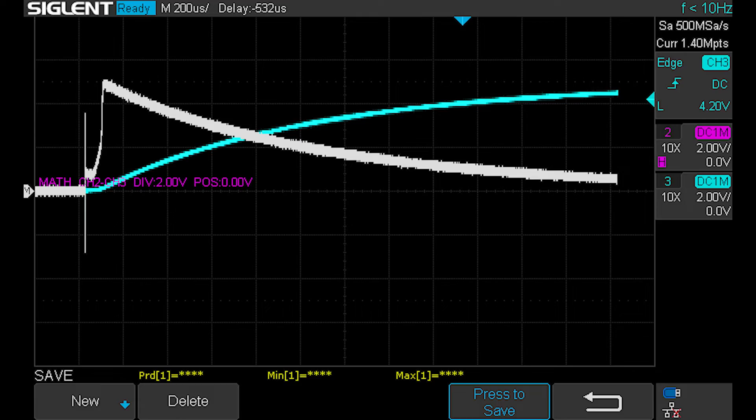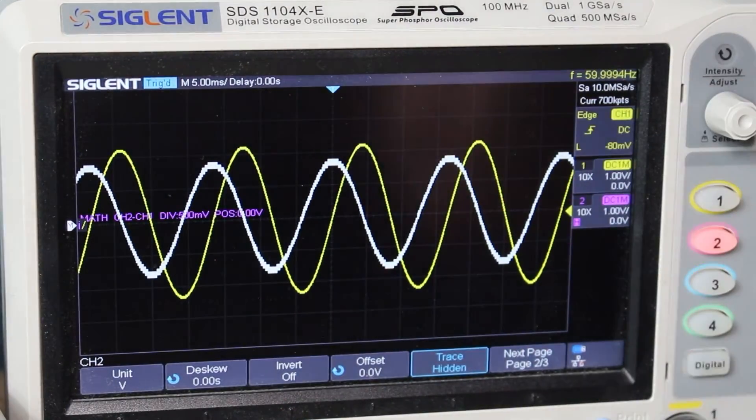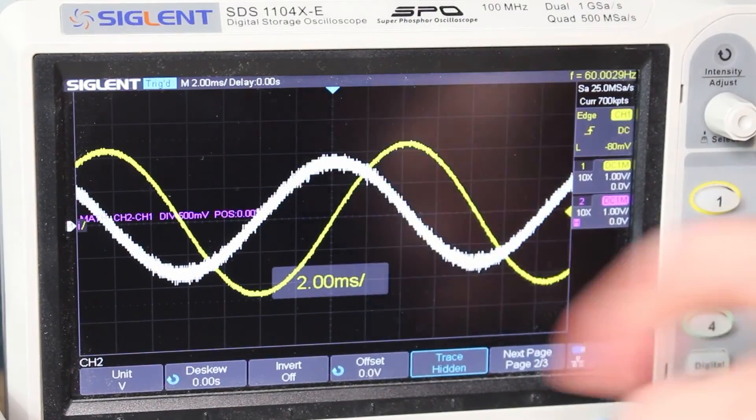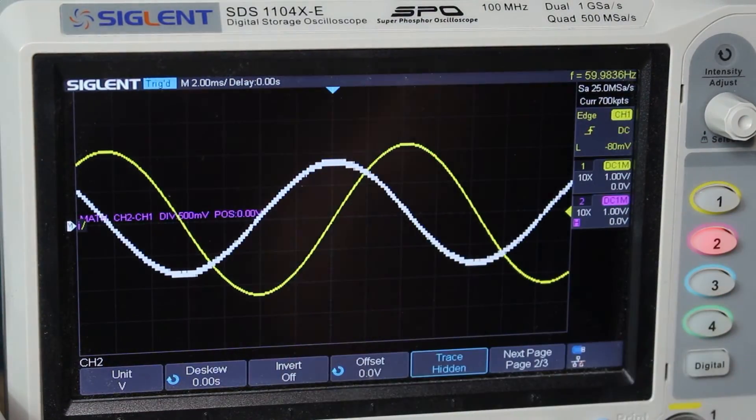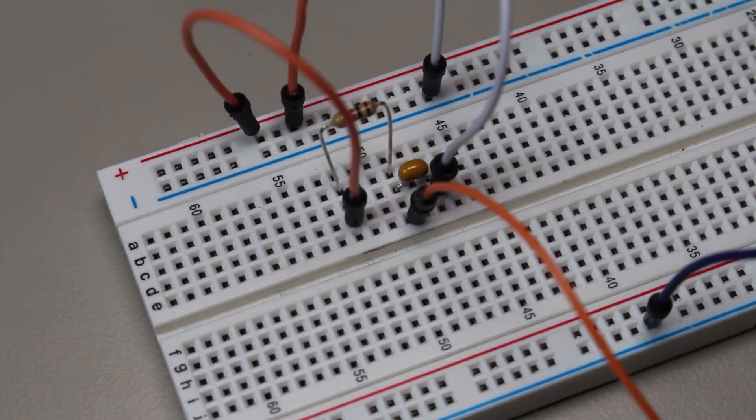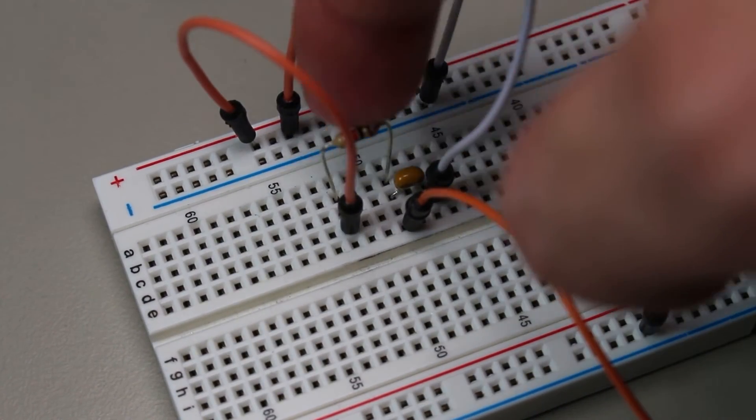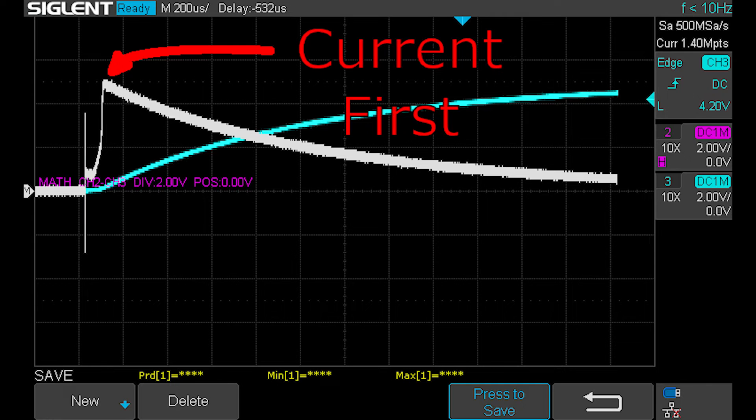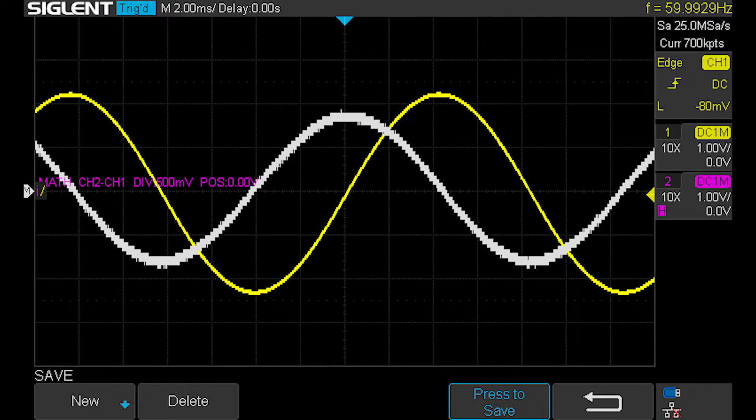There is just one more thing that I want to point out with this circuit. Let's look more closely at the current and voltage on the oscilloscope. You'll notice that the current is always at its peak right before the voltage is at its peak. Or, in other words, the current leads the voltage. We can rationalize this with the time domain again. When we first start charging the capacitor, there is a large current draw, but very little voltage. Then, when the capacitor is fully charged, the current stops while the voltage is at its peak. This current leading is known as the capacitive phase shift. This phenomenon is not a good thing for power electronics, since it creates a larger and unnecessary power draw. You can counter this by using inductors, but more on all of that in a future video.